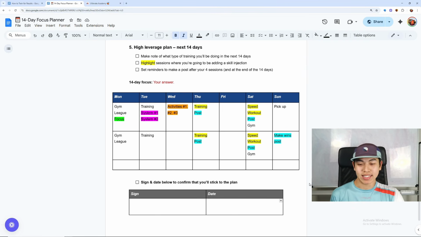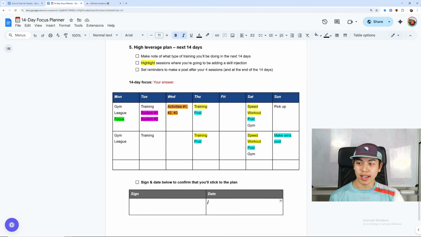Again, it's going to take some intentionality. It's going to take a little bit of effort, but the idea is if we can spend a little bit of time doing this planning, it will save us weeks, maybe even months of additional effort trying to develop these skills separately in a different approach. So this is really my high leverage, high impact way of getting results quickly. And so if you guys just follow my steps, I guarantee that you guys will have a really high chance of achieving the results that you want. So create that plan. Once you've created that plan and once you've set aside the training that you're going to be doing during the week, go ahead and sign and date this document as well.